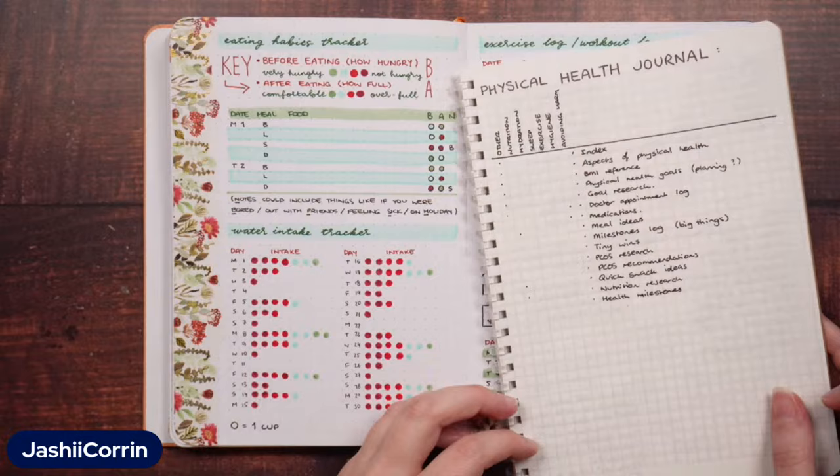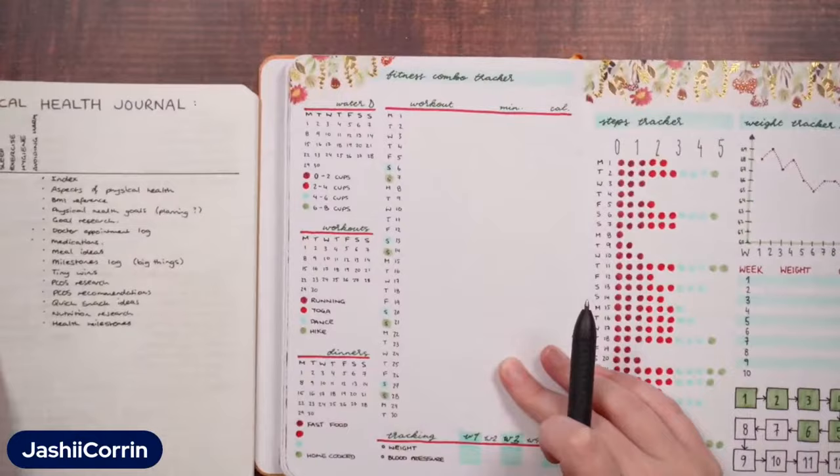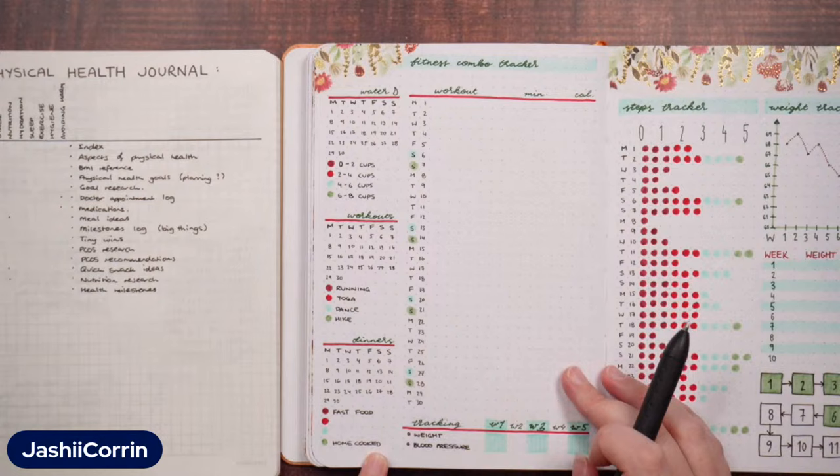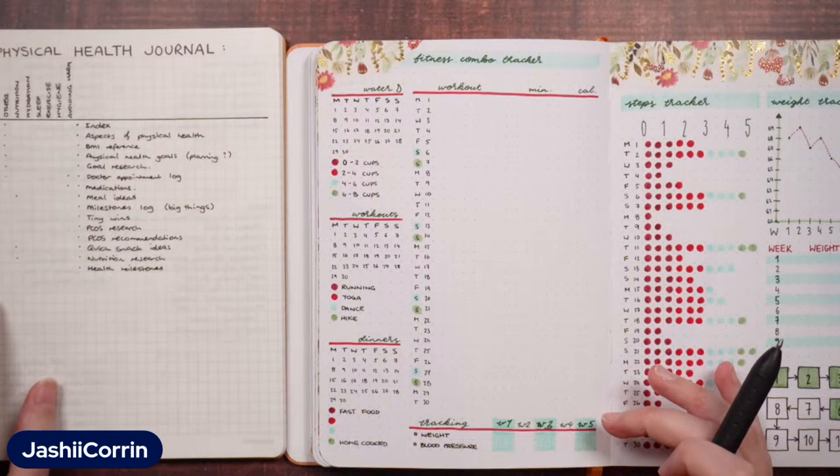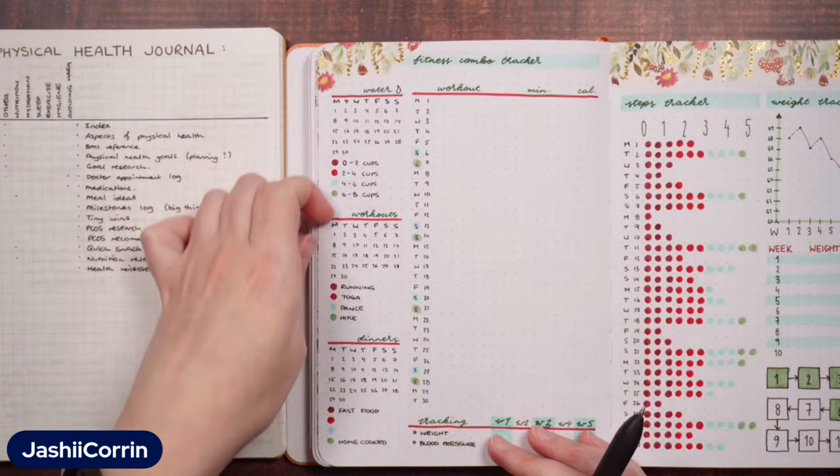Let's see. Tracker. So the next one is a fitness combo tracker. This is thinking about different things that you're trying to do and tracking them together. I don't want to do this in my health journal because it is that daily kind of touch thing, but it could be something I put on a monthly or cyclic layout. So you'd have your 4 weeks and track it for each day, and then your next 4 weeks and track it for each day.